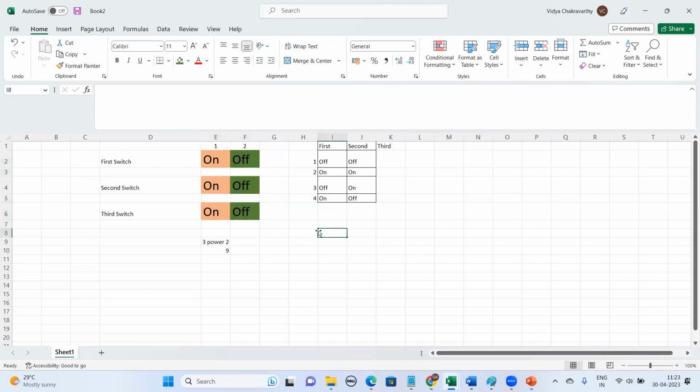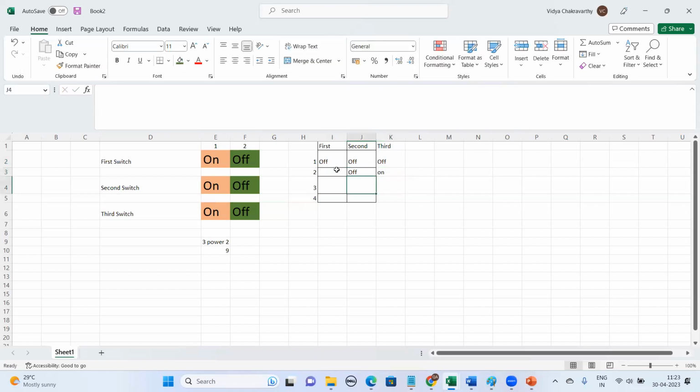Not always do you have only 2 states. You will have more states. Right? Let us look at this combination. First switch is off. Second is off. Third is off. Correct? Is that correct? I want you to answer my question. Off, then on.